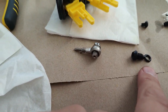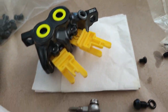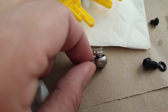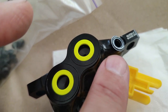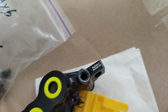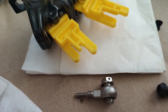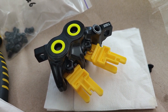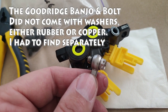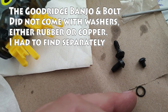But I need to say one caveat here. Depending on the tires that you use with the spacer for the rotor, you may be able to get away with the Banjo on the inside, on the stock side. I'll go over more about that in a minute. Main point about this is narrower tires are better. You want to use the narrowest possible if you're doing this upgrade. The reason is fatter tires, 100 millimeters and wider, are going to be sticking out and hitting your caliper and the Banjo. So if you can use narrow tires, 90 millimeters or narrower, it's much better than using fatter tires. So keep that in mind.